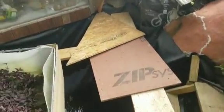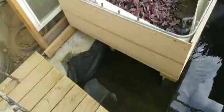Look at these silly chickens on the roof. What are you chickens doing over there? Oh, these chickens just hanging out on the roof. Look at this. What's going on here?